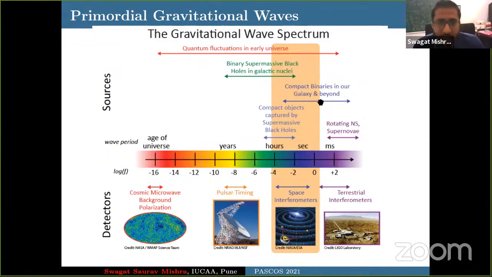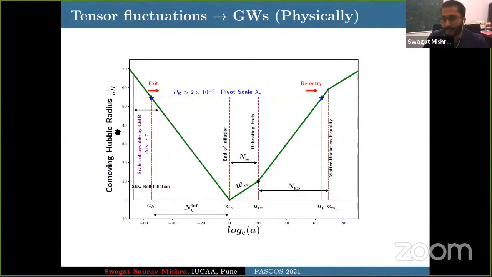In the last 1 minute, I'll talk about how gravitational waves can also help in breaking these degeneracies. The cosmological gravitational waves from inflation have a series of frequencies, because inflation lasted quite long and many different modes left the Hubble scale. So we have a large range of frequencies where gravitational waves can exist. These waves are produced like the scalar fluctuations, as quantum tensor fluctuations which freeze outside the horizon. They re-enter the universe at some point and then start oscillating and behave like gravitational waves.